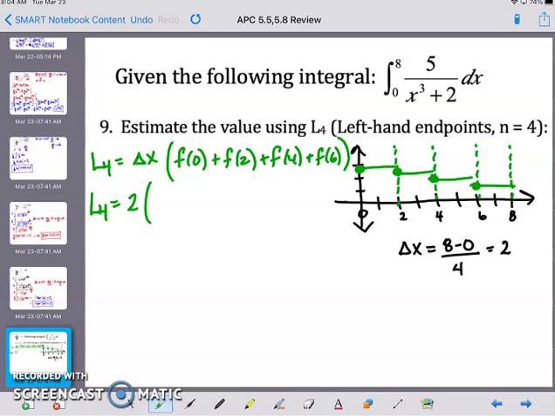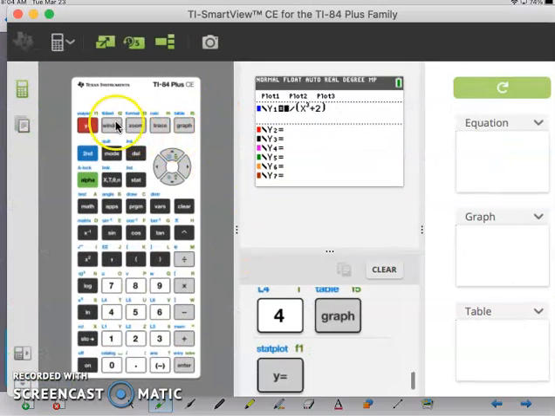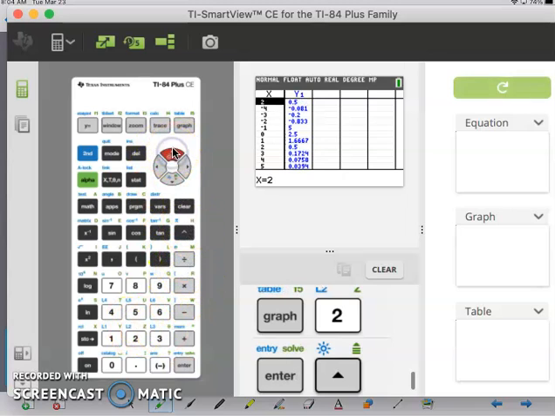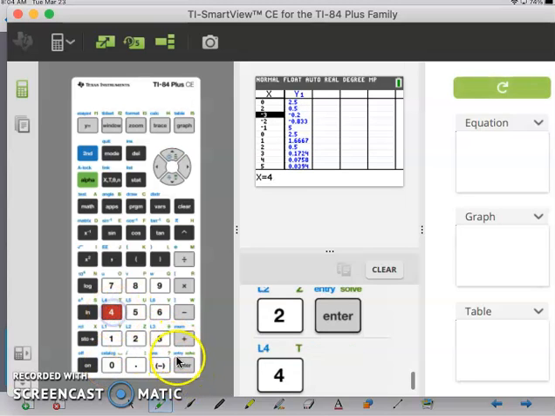Now I'm going to go back to my graphing calculator, because remember, I put the function in y1, so I'm going to use my table feature. Second level table, and rather than plugging all these numbers in, you remember you can just type right over the top of these. I want to know when x is 0, 2, 4, and 6, what the value of my function in y1 is. So 0. I should have started with 0. Let me go back. So 0, 2, 4, and 6.